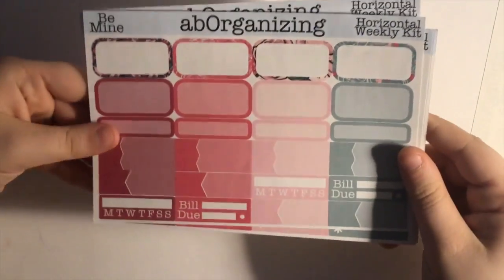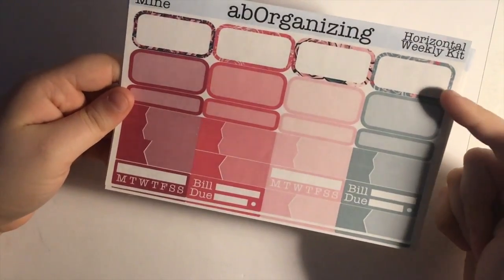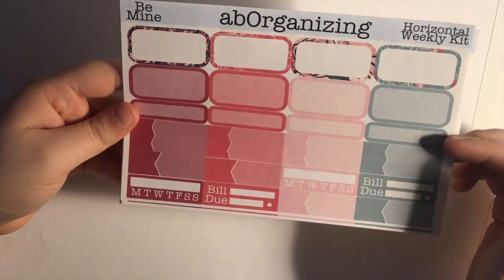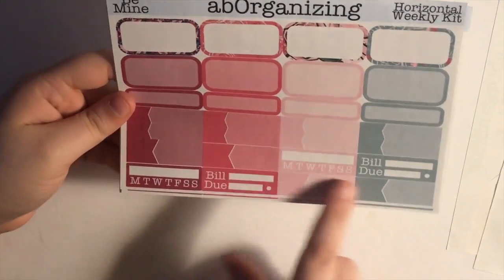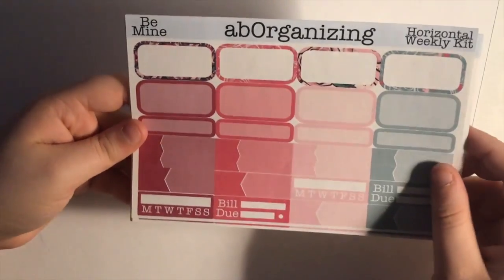Sorry about that. So the next page, we have our half boxes page. So 4 pattern half boxes, 4 solid half boxes, 4 solid quarter boxes, 8 skinny appointment labels, 4 large appointment labels, 2 habit trackers, and 2 bill due stickers.